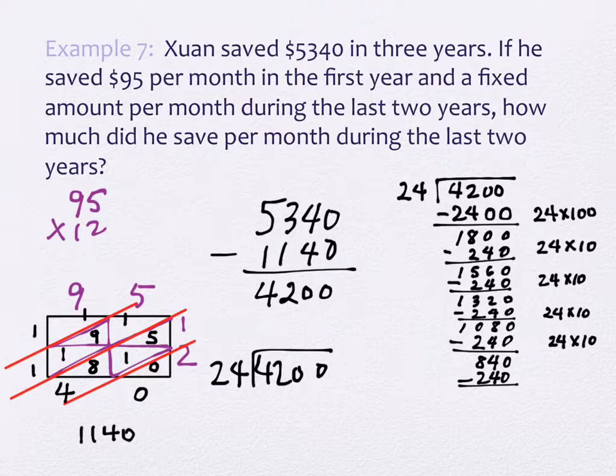Now we're expecting this to come out to be an even number, like no remainders, in order to make this work in the conceptual part of this problem. So we'll see if that happens. 24 times 10. 840 minus 240 is 600. Again, another 240. What's that? 360. Ooh, there's one more 240. You're about to hate me. Because now we're at 120.